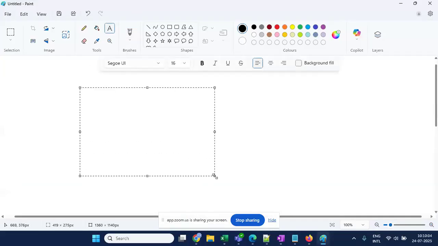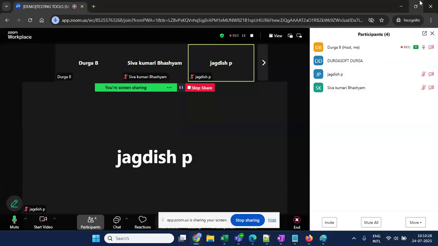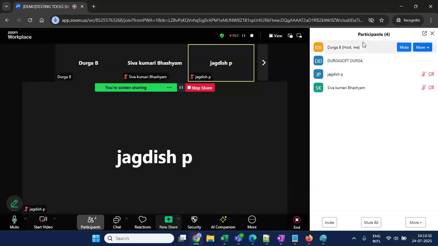So we have covered just first generation and second generation of SDLC process in yesterday's class. First gen we have 4: waterfall, prototype, spiral, and incremental. I hope all 6 models are clear to you. And then the second generation we have discussed the fish and V process, right? Sivakumari and Jagdish, I think the 6 models are clear to you. If you have any doubts, then let me know.